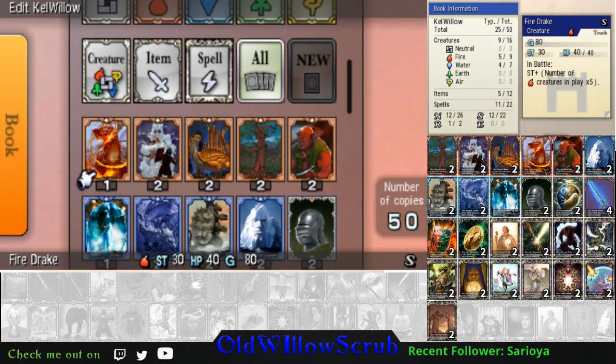So the first creature we have in here is Fire Drake. Fire Drake is in here for offensive, and when there are fire creatures in play, it gains strength plus number of fire creatures in play times 5. So if you have, you know, 4 fire creatures in play, it's gonna gain an additional 20 strength. It's better if you have it in a pure fire book, but in this one it actually does its purpose pretty well.